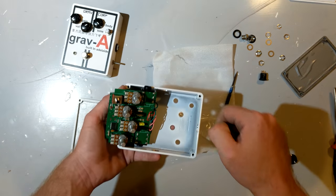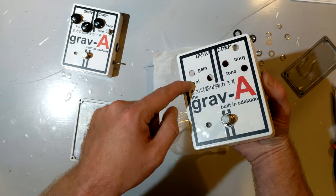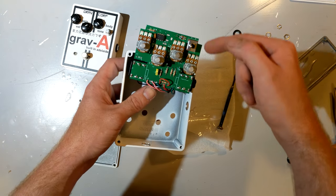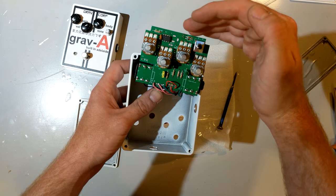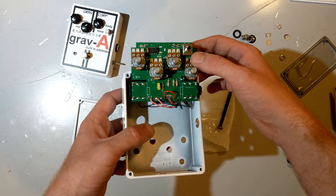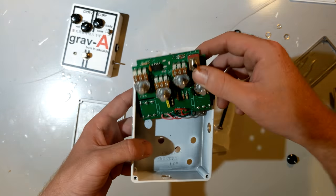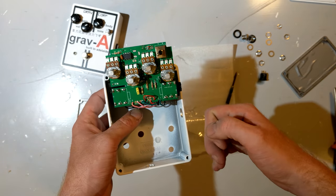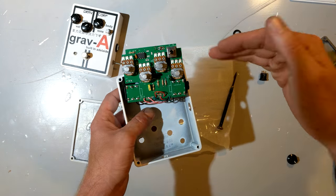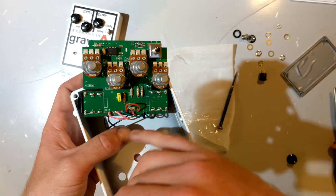Once I'd made the first revision of cases, I then improved things slightly in the second revision, added the switch, and moved the graphics around to make it all look nicer. We have the op amp up the top here, and all the passive components are mounted either horizontally or vertically. It looks really nice, and it made putting it together fairly easy. There's not a whole lot of need on a board like this, which is a double layer, to orient things at any weird angles. It just looks tidier having everything vertical or horizontal. As far as soldering goes with these, it was all done by me by hand.